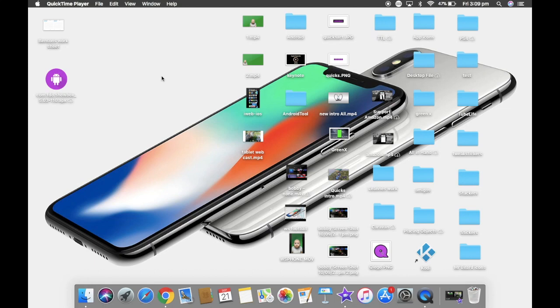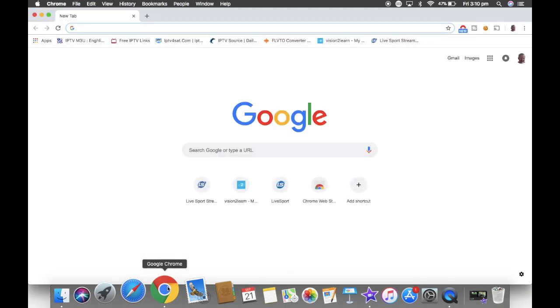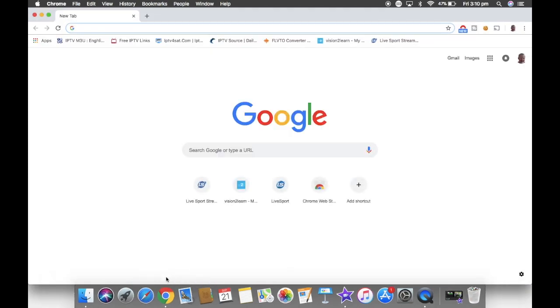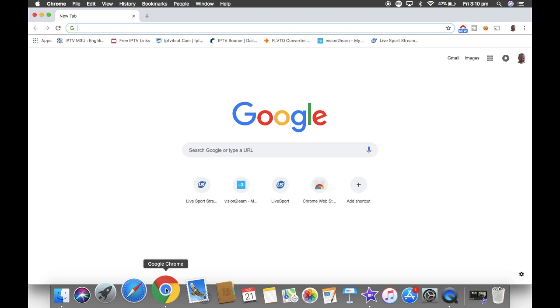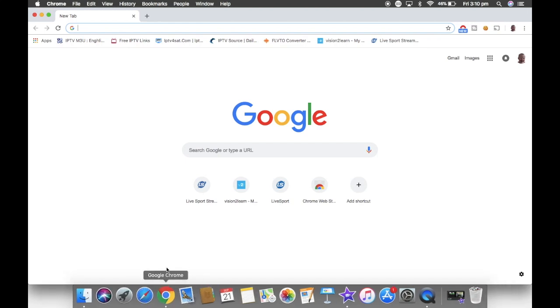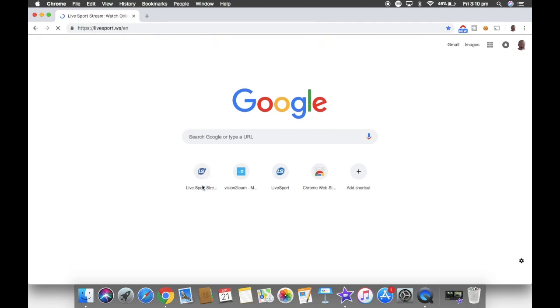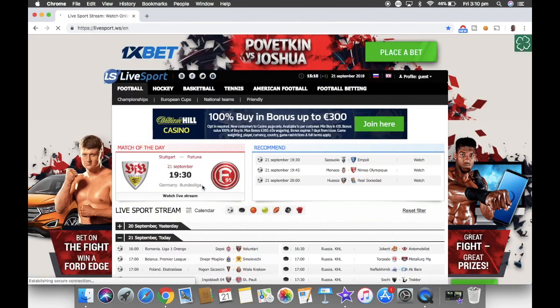If you're using a computer and it's got Google Chrome on it, that's all that matters. So open Google Chrome. If you haven't got Google Chrome, just literally go to Google, search Google Chrome, and you can download it. Really simple, really easy to do. Should not need any explanation. So once you've opened Google Chrome, as you can see here, in one of my favourites is the website we keep going on about.